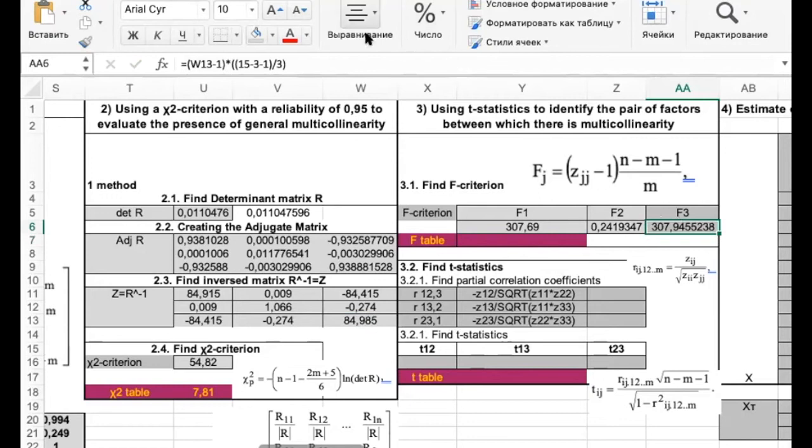Yes, and now we need to probably recall that if we want to make conclusion, we need to compare our estimated value with table value. And for this reason, we need to use function FINV.